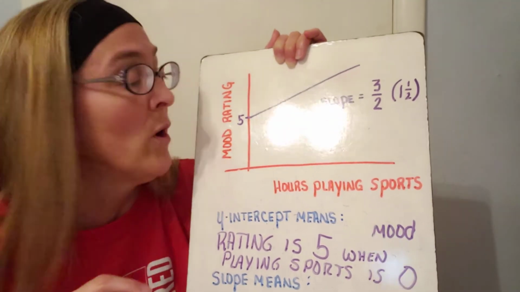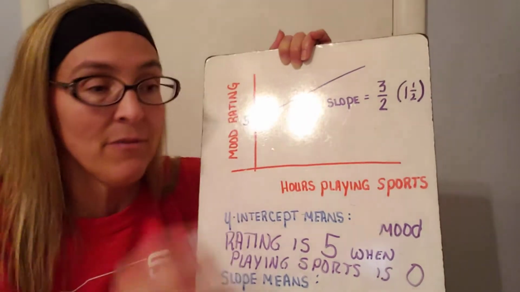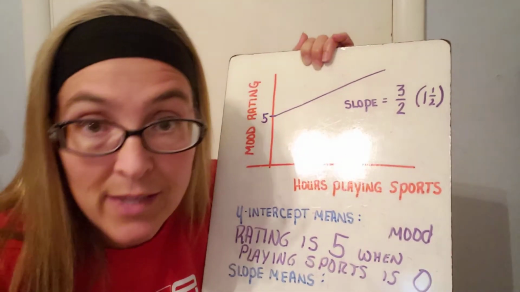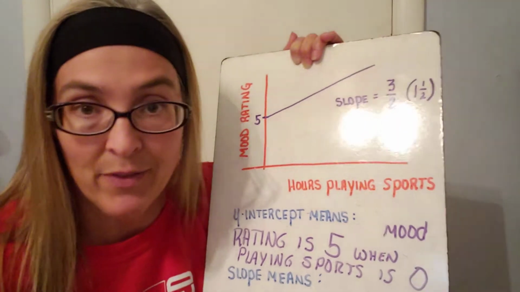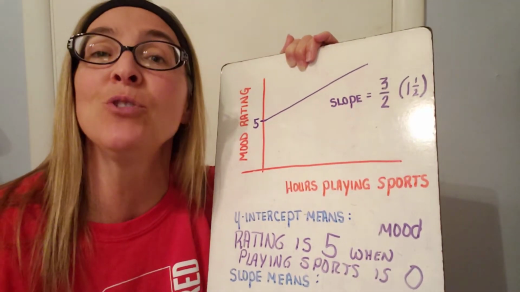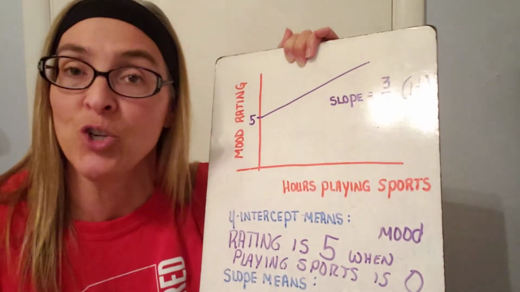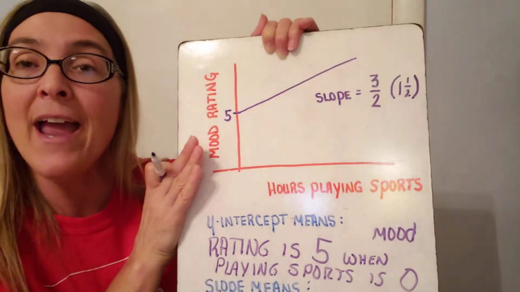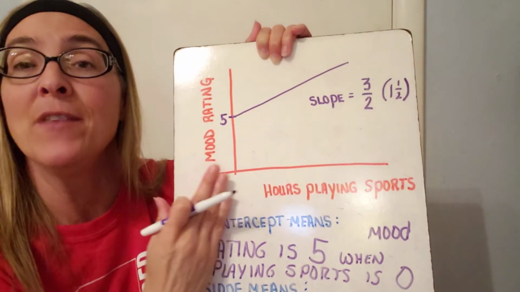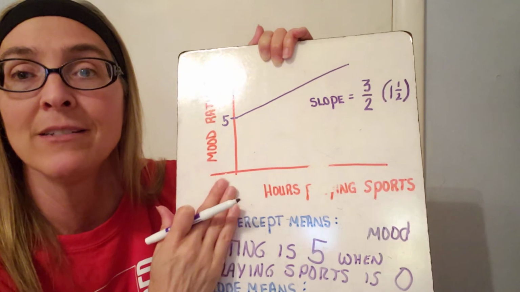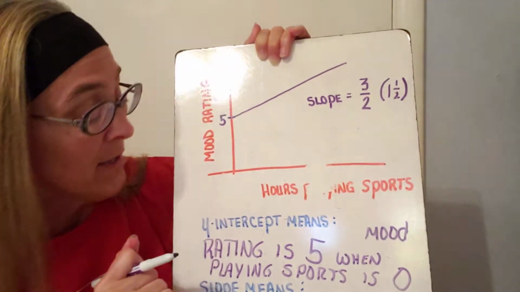Don't just look for, okay, I have to find something that has a 5 in it. Because as I've looked at these options, every one of them is going to have the number 5 in it. They're asking you to interpret what that 5 means and interpret that correctly. So y-axis, look at that label, and then recognize that that means when your x-axis is at 0, or when your x is at 0.